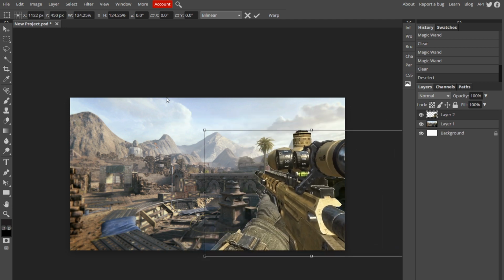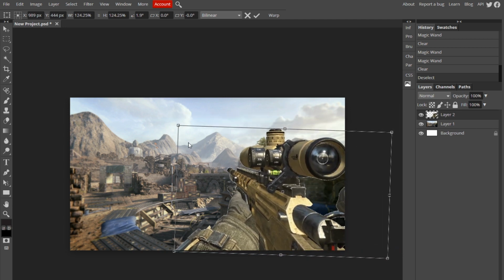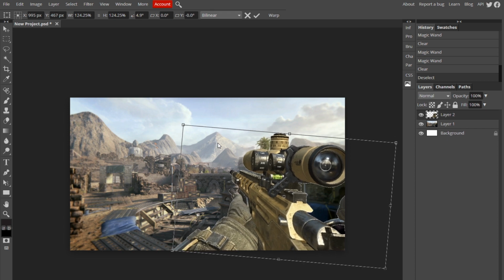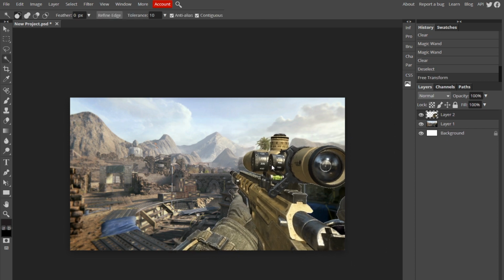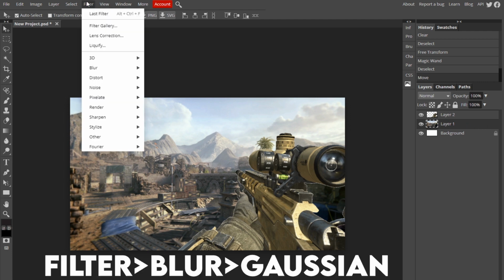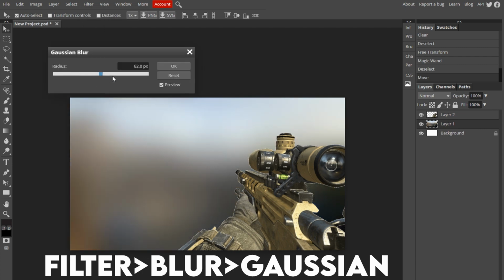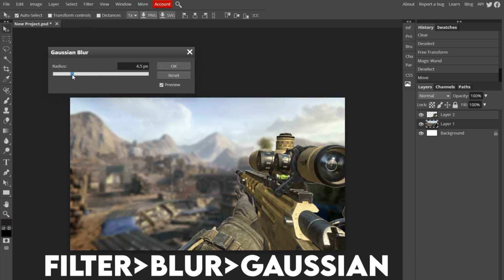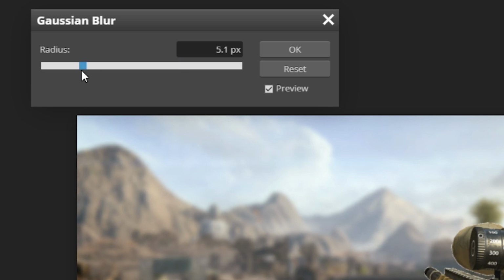I'm going to make it a little bit bigger. Okay, so like that. It does have some outline, so that is kind of an issue, but that's okay once we put our effects over it. So now it looks like we're in the game. I'm going to blur the background by clicking on the background layer, going to Filter, Blur, Gaussian Blur, and turning it up to about 4.5, anywhere from 3 to 4.5 works good.